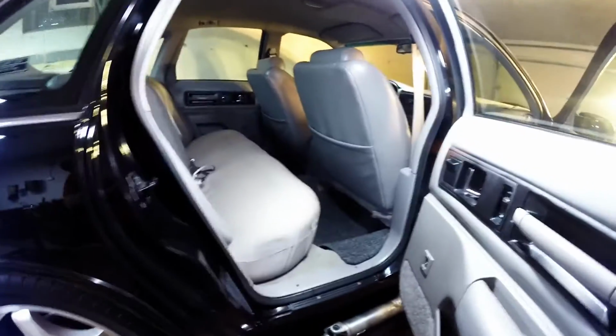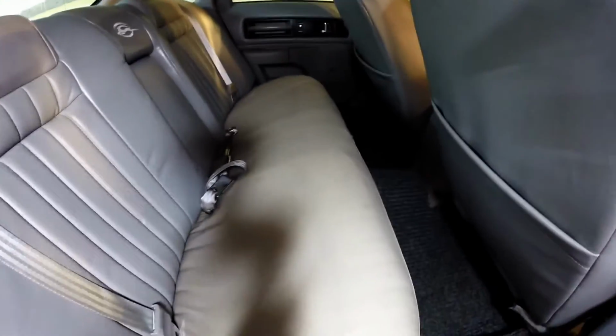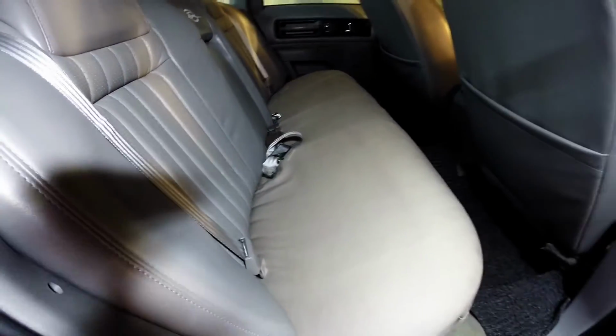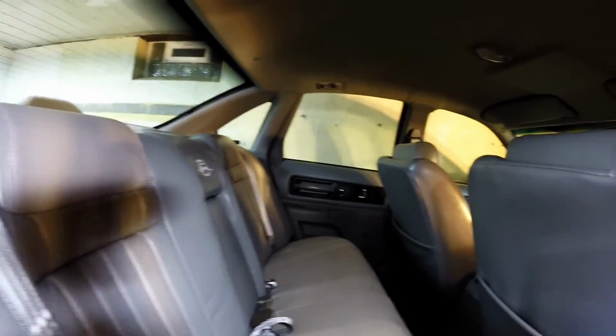So, all right, I've kind of mounted a light up here so you can see the inside of the back. Pardon the shadows again, all my rig here. Honestly, I'll say the back seat, 10,000 miles, probably, if that. And that was by me at high school age, so it wasn't like adults were ever cramming back here. Headliner's nice, back seats are fine. It's had, as you can see, this seat cover on the back forever, which I'll probably leave there because my daughter has a car seat, which I'm not all about having dig into your leather.